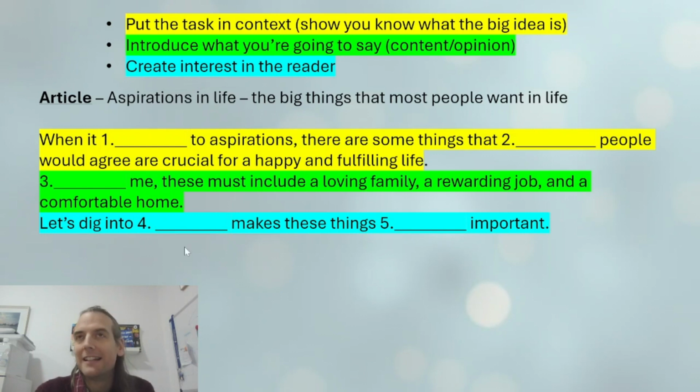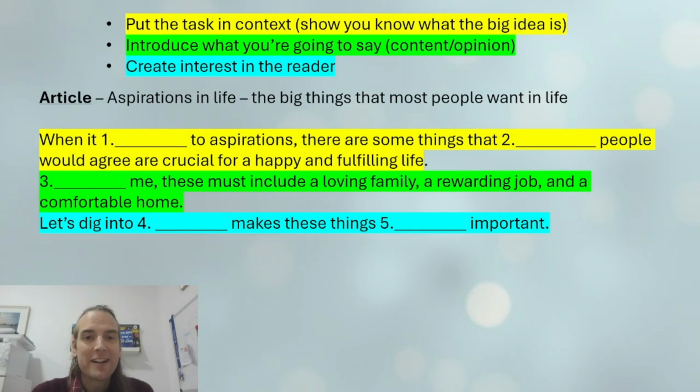And also dig into something, this idea of, oh yes, I want to explore it. I'm curious. So using this curiosity to make the reader want to continue reading. For an article, it's fairly evident how you do that. It is also important to do that for all the other text types, which we'll look at in a minute and which you can think about in your own exercises as well.